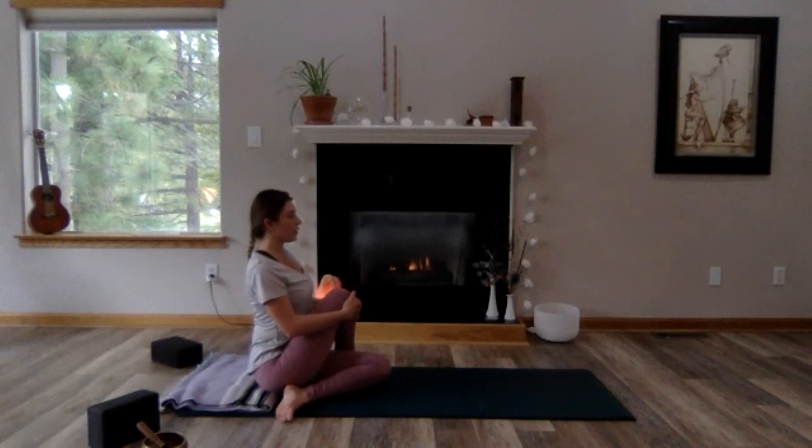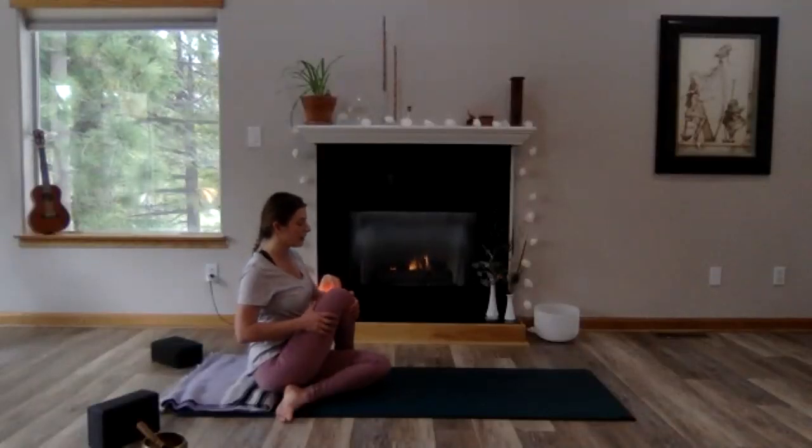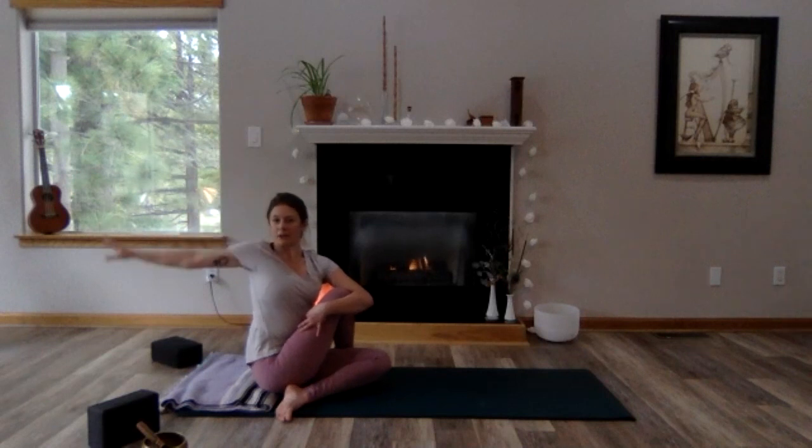Wrap your hands around your front knee and hug your right thigh in toward your chest as you sit up tall, drawing shoulders down your back. And keeping hold of your right knee with your left hand or your forearm or elbow. Let's inhale, right arm reaches up. Exhale, float the fingertips down behind you, tenting them on the ground. And just settle into your twist as you find your breath.